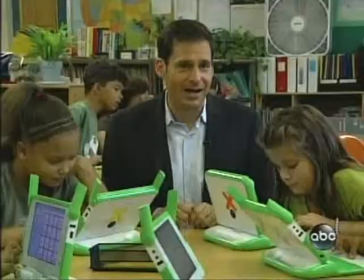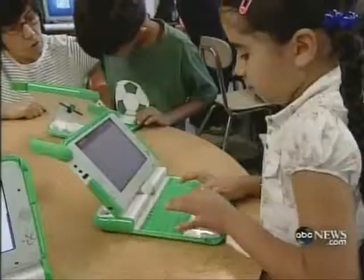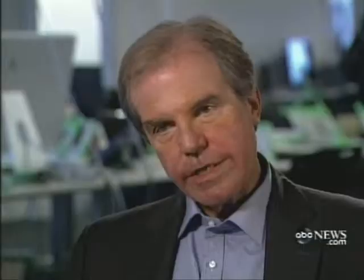The big question is: will kids in the US, used to high-speed high-power computers, buy into the notion of these small plastic devices? The answer, at least according to this small focus group, seems to be yes. 'It's great — it's too great, I want to keep this.' The kids seem to love the games, the interaction, and the camera. 'When you have fun doing things, you learn a great deal more.'